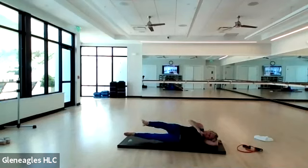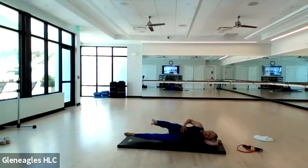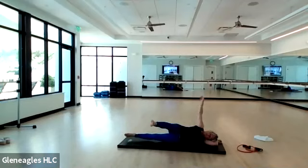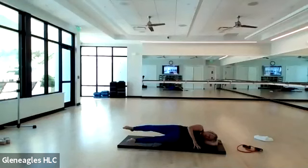Hold. So if you need your hands on the ground to help you stay stable, you could put your hands here. It's a slow move. Work your legs across carefully. This is more about control and skill right now. Three more. Good. Two more. And one more. And put your feet together.